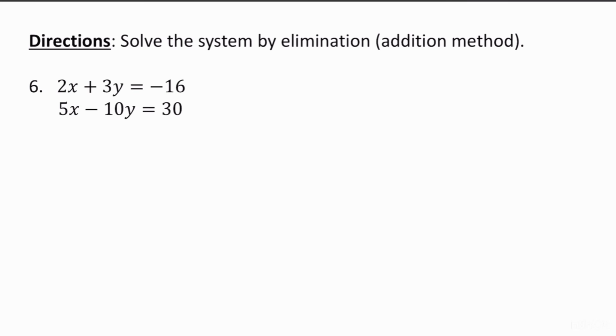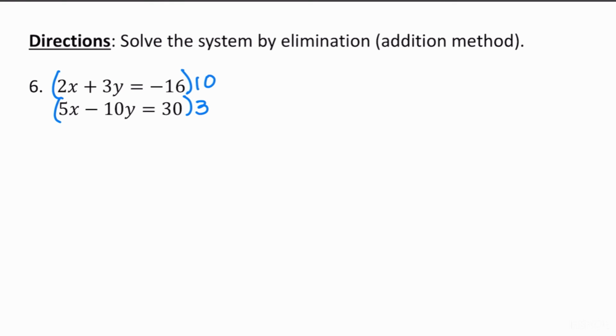If you choose the x's, no big deal, but just realize you are going to have to make one of the numbers that you multiply by going to be negative, meaning I could multiply the top by +5, but then the bottom by -2. Or instead, I would have multiplied the top by -5 and then the bottom equation by +2, as long as one of them is going to be negative. But I'm going to go ahead and choose the y instead. So I'm going to multiply the top equation by 10 and the bottom equation by 3.